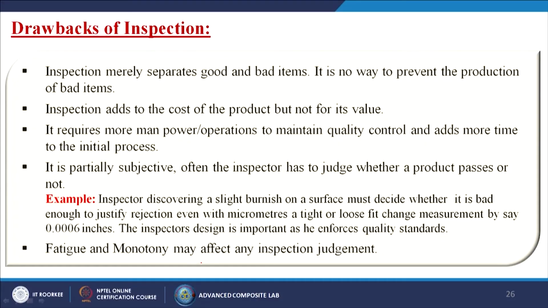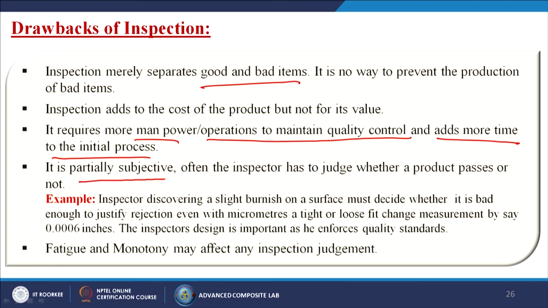So, now we are going to discuss the drawbacks of inspection. Inspection merely separates good and bad items. There is no way it can prevent the production of bad items. Inspection adds to the cost of the product, but not to its value. It requires more manpower and operations to maintain quality control and adds more time to the initial process.